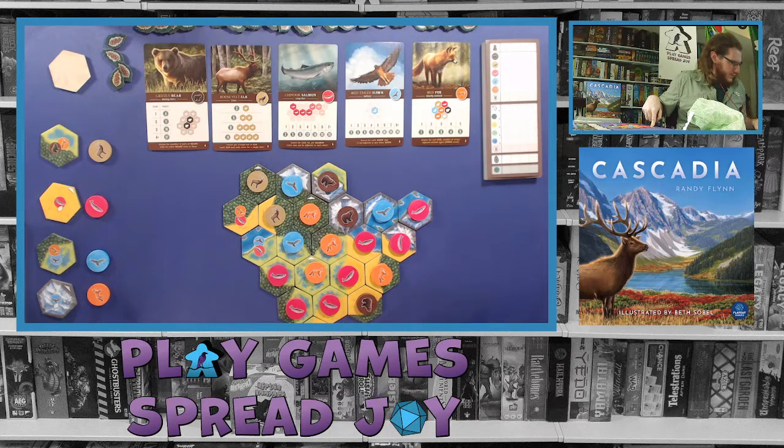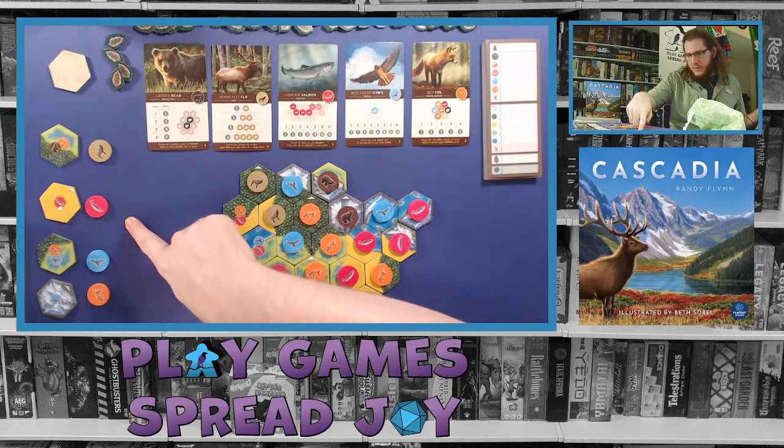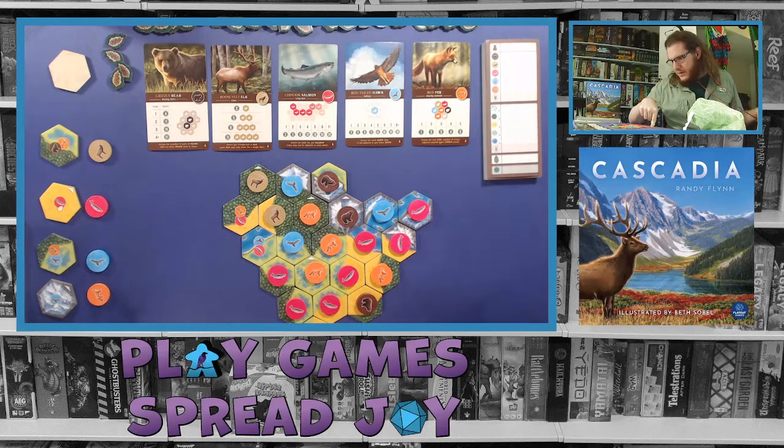And game scoring on 2 point bonus for each habitat with a group of 7 or more. So 1, 2, 3, 4, 5, 6, 7. If I grab this, get it here, I put it here. Be a single run of salmon for 2, plus the habitat token 1 plus 2. That's a 5 point play.